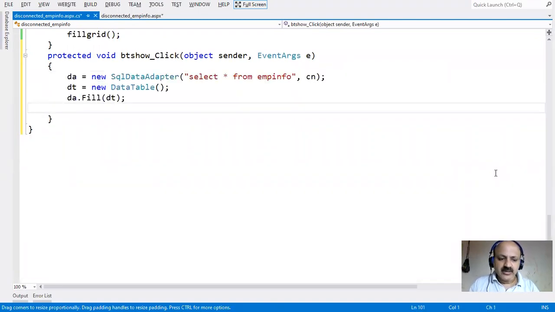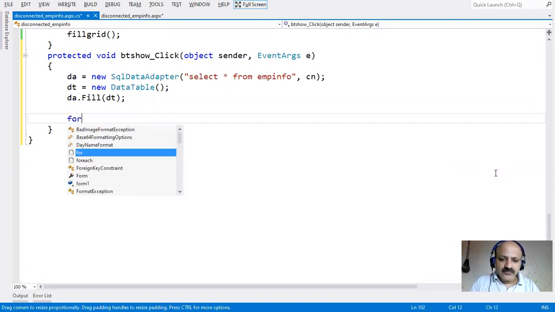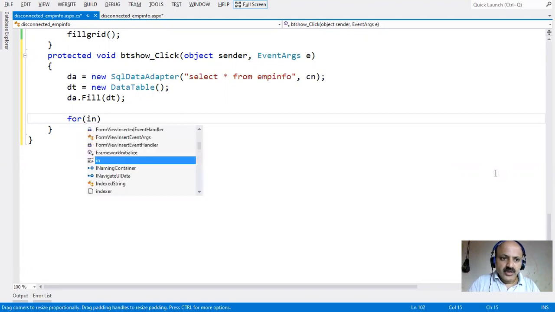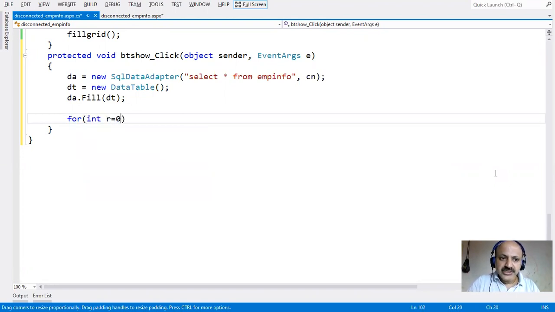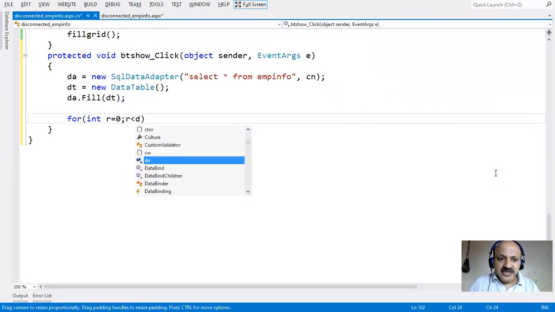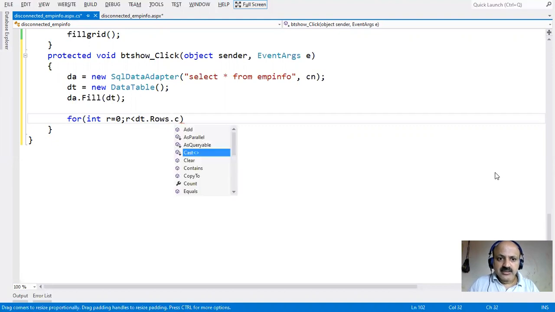The three lines are needed everywhere because that is a disconnected architecture. So first you load the server database table into the client memory. Okay, now we can take the for loop. So integer r for row, initially starting at index 0, and r is less than dt, the data table, dot Rows, and the Count member or property is there.